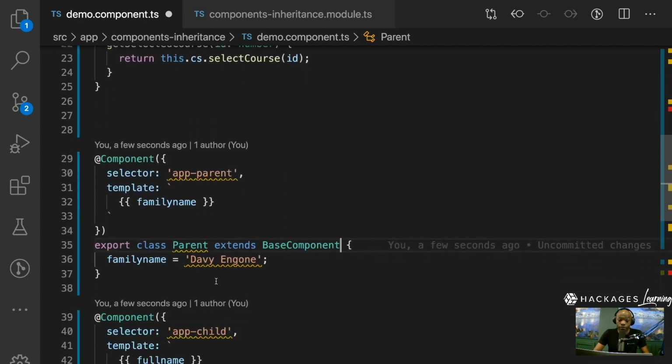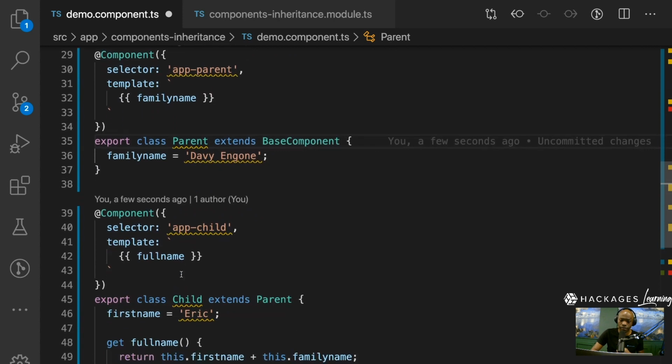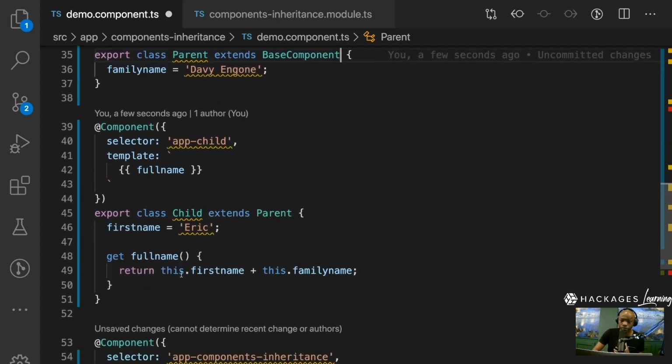And the parent now is gonna inherit from everything but the template and a few more properties, so you can start building more robust components using this methodology.